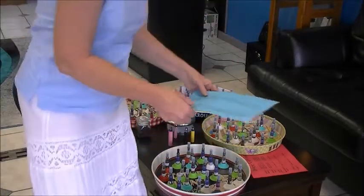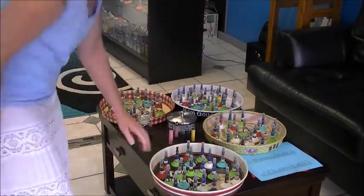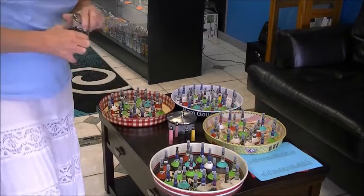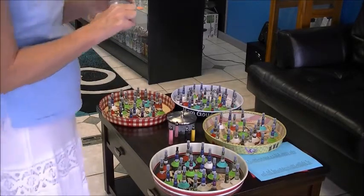A lot of people just sit down here on the couch and try these flavors one at a time, however many they would like. When you try more than five or so, these flavors are going to blend together. So the Vapor Shack has coffee sitting here that you can smell to cleanse the palate out.